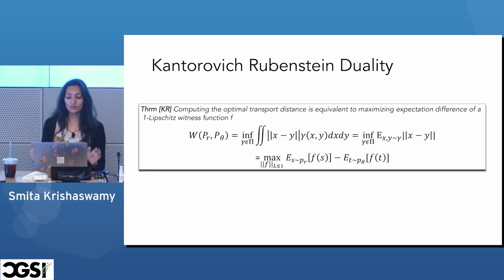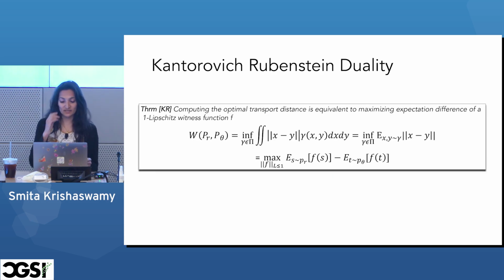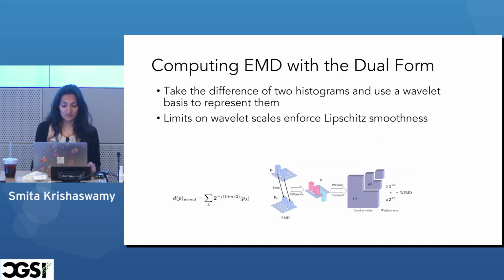And the reason that this works is proven in the Kantorovich-Rubinstein duality, whose proof is actually not that hard. It actually just involves some Lagrange multipliers and algebra from the primal form to show that this witness function that you're going to find has a much different expectation. If you maximize that, you get the same distance as you would from the optimal transport. So typically, here's a dual version. Here's kind of how it works. This is one that was defined on images that kind of have 2D structure.